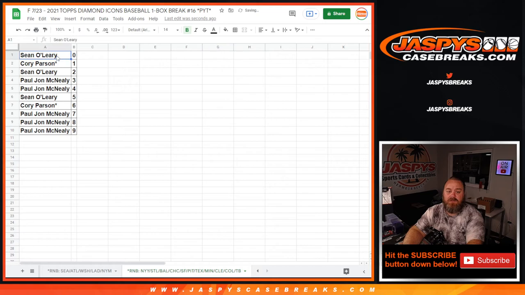So Sean O'Leary with 0 will get any and all redemptions for the Yankees, Cardinals, Orioles, Cubs, Giants, Pirates, Rangers, Twins, Indians, Rockies, and Rays. Even known one-of-one redemptions, while in-person one-of-ones for those same teams will go to Corey at the 1.